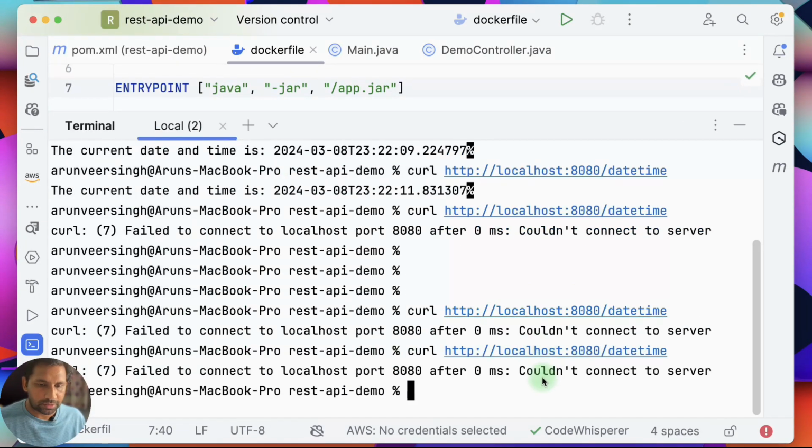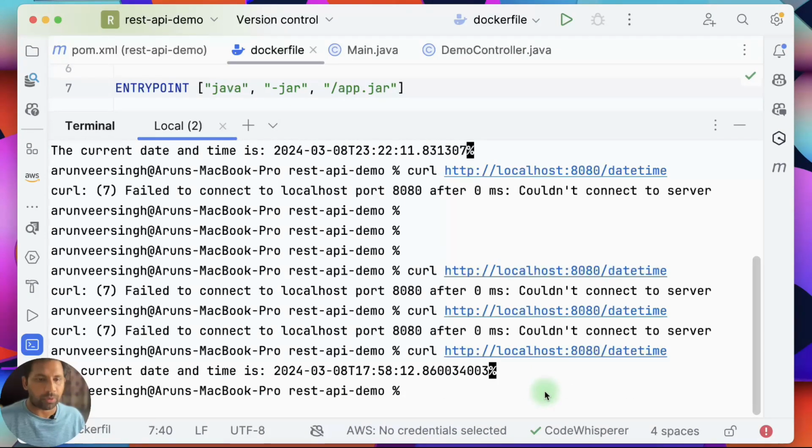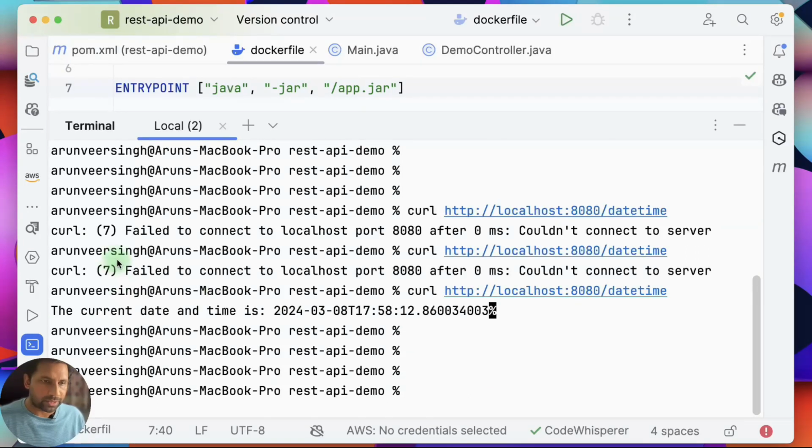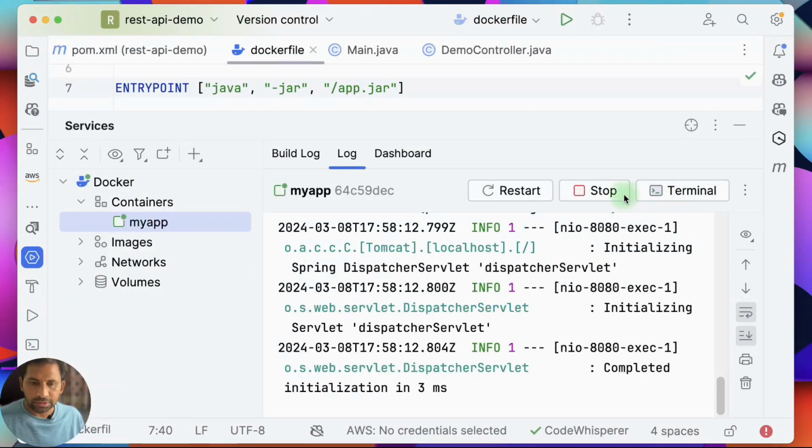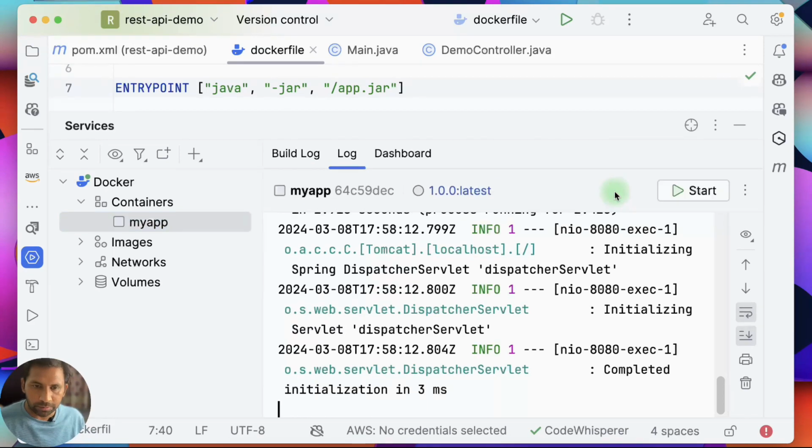Now let me try to access it. Okay, wow. So maybe something else was messing up. Now I'll go back to the services. I will stop them.